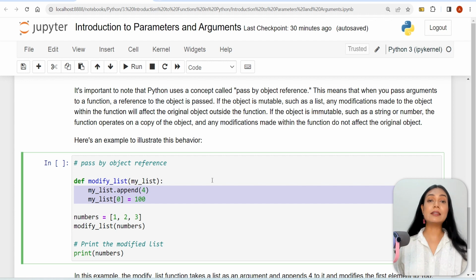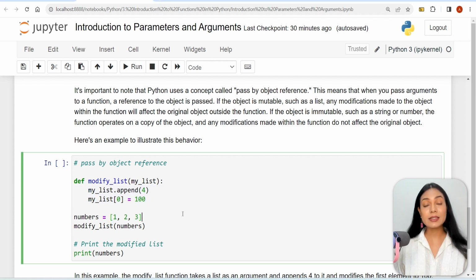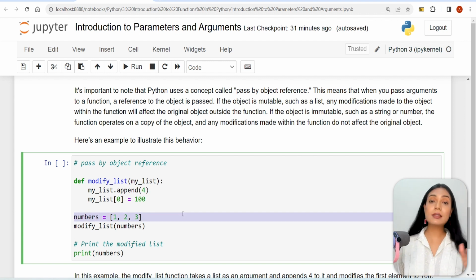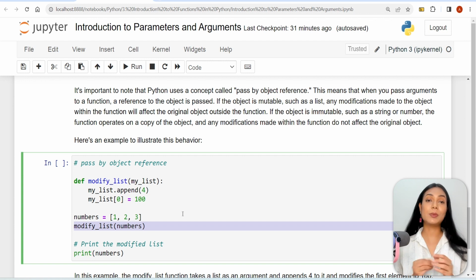Then we create a list called numbers with the elements 1, 2, 3. We call the modifyList function and pass the numbers list as an argument. This means that myList parameter inside the function will refer to the same list object as numbers.